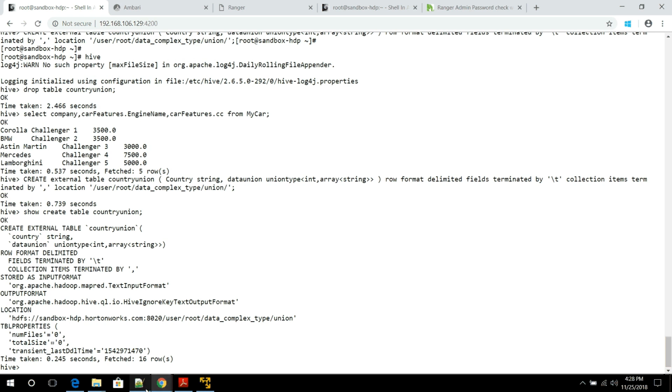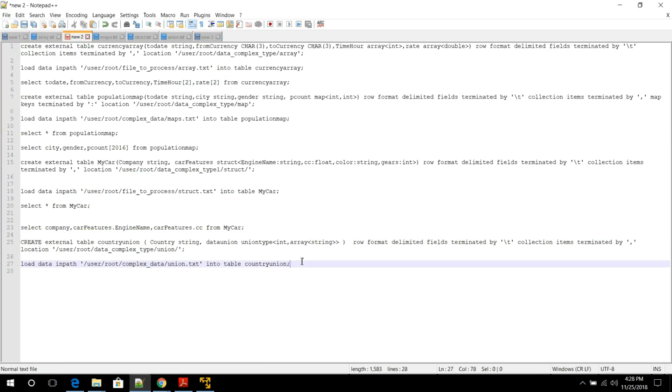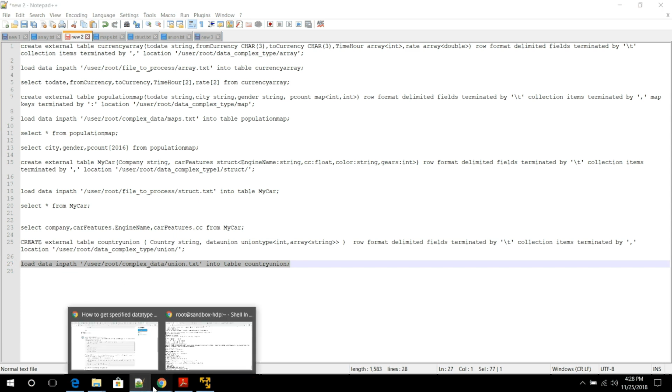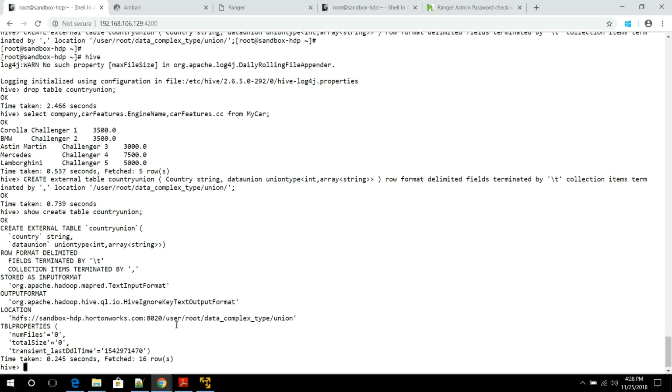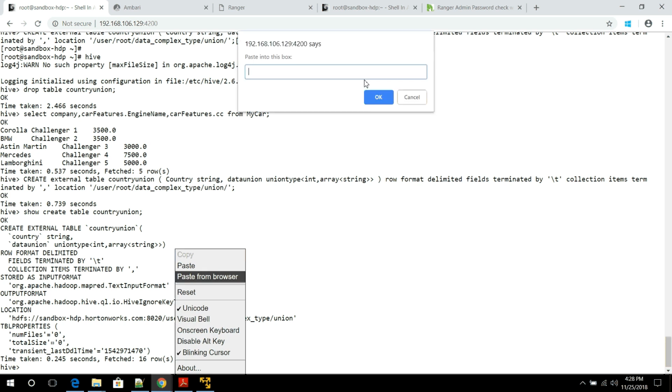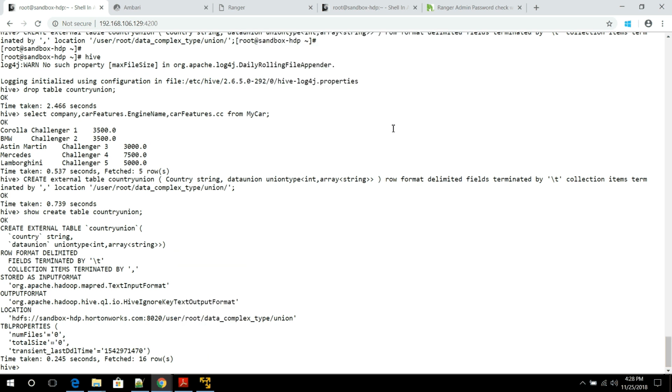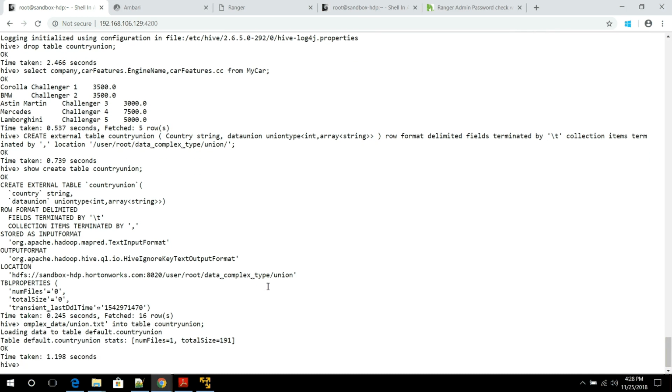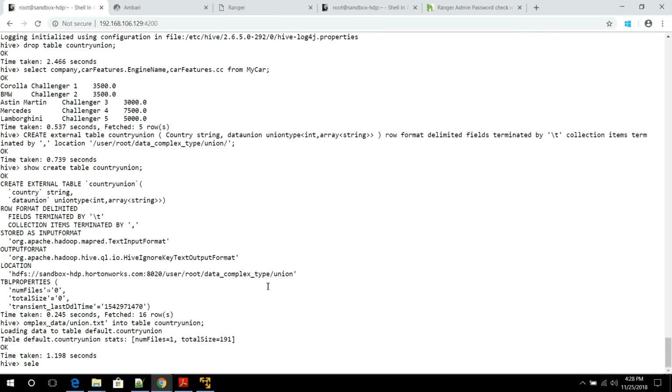So let's load the data in it. So it's loaded. Let's take a look at that country union table.